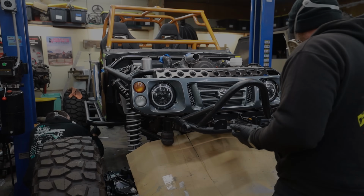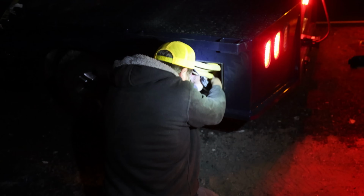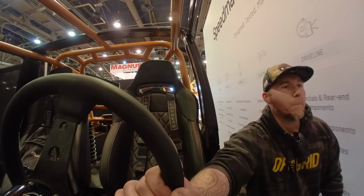Oh my God, I can't believe I did this. I'm gonna roll this Samurai out of the shop for the first time today into the modified bed that we're gonna do all the modifications ourselves. We're gonna use four-wheel drive for the first time in the Nevada desert in my tow truck. Then we're gonna get Matt's Offroad Recovery. Then we're gonna barely make it to SEMA.